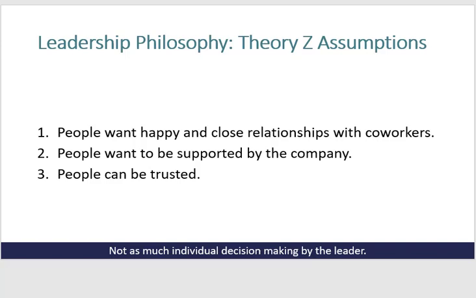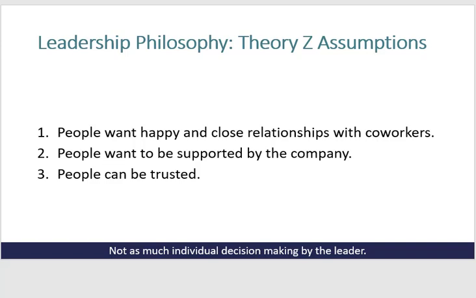Second is people want to be supported by the company. They want that work-life balance. They value a company that understands that, and that could be through vacation and leave policies, strong company culture, long-term development, consensus in decision-making, and third, that they can be trusted. You'll see that in policies as well. So if we hit on that vacation leave policy, they trust people to get their work done, so they then let the people, in theory, make choices about when they have time off.